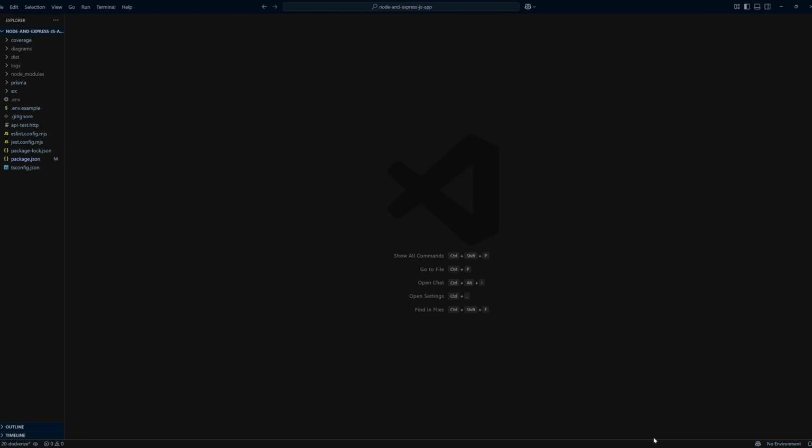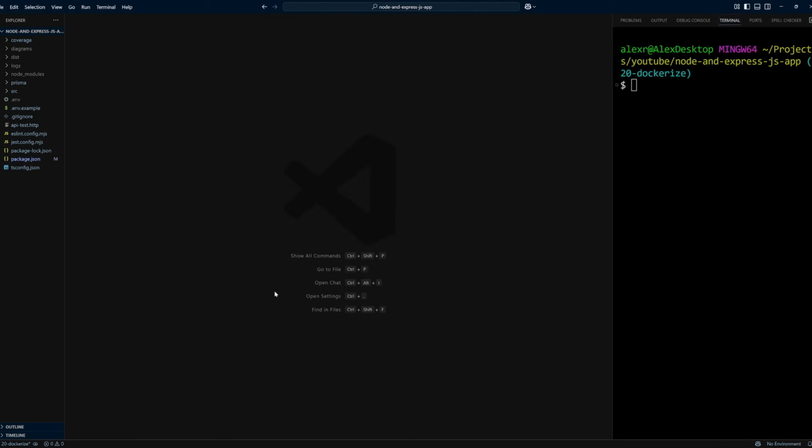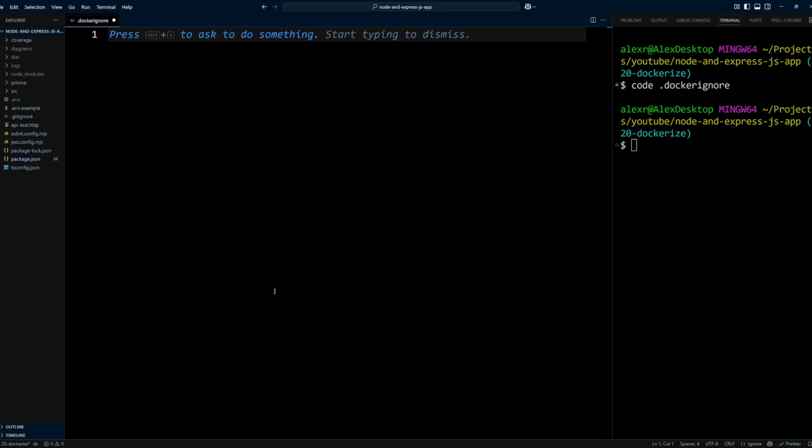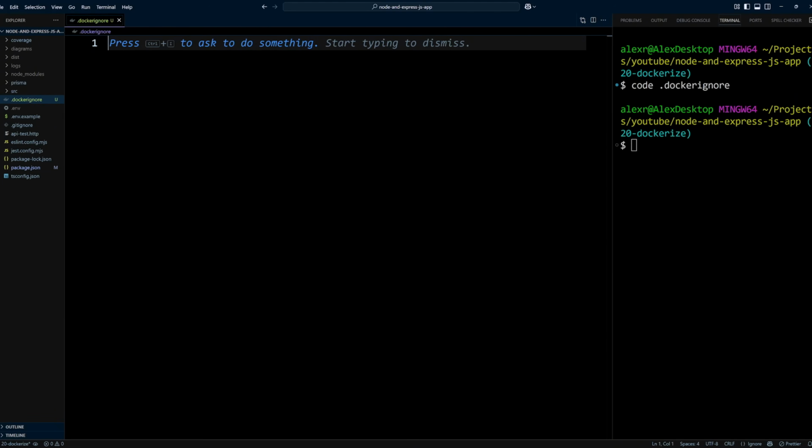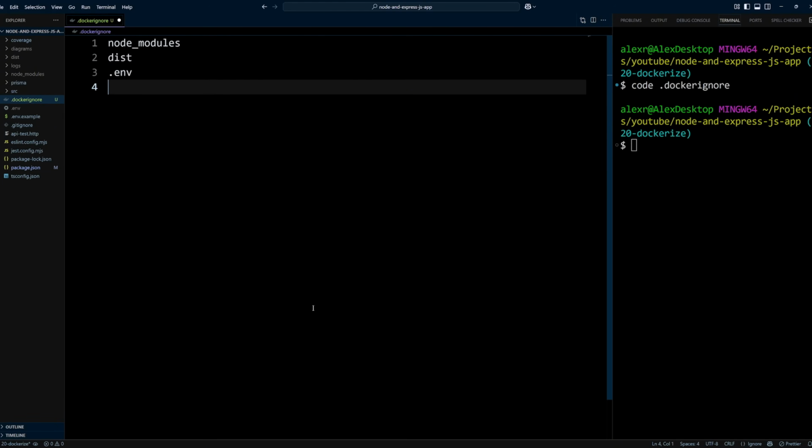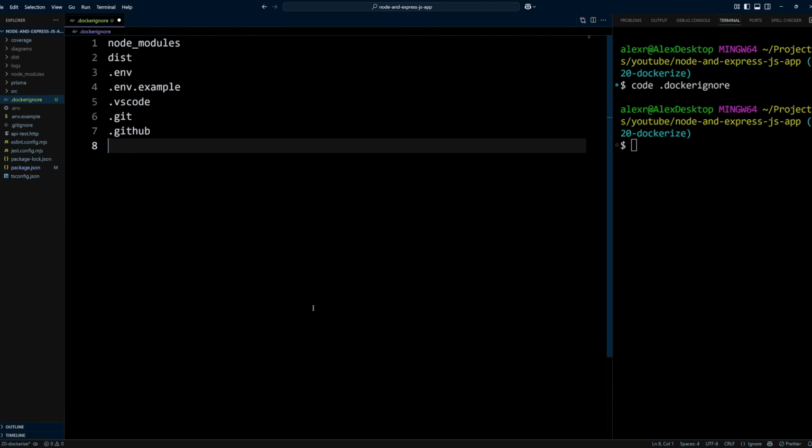The first thing I do is create a .dockerignore file. You put in this file all the stuff from your project that is not needed for the deployment. Let's create that .dockerignore file in the root of our project. In this file, we'll put the following content: node_modules, dist, .env, .env.example, .vscode, .git, .github, and .husky. We kind of need the node_modules and dist folders to run our application. However, we will be installing dependencies and building the application in a Docker container, so we won't need the ones that we have in the project.